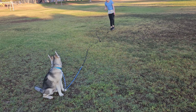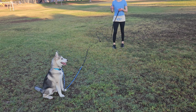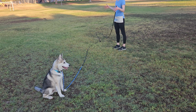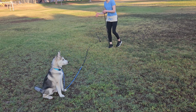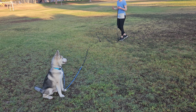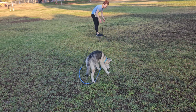Now, I also want you to make sure that as soon as he starts making the effort, you continuously sound excited or encouraging for him to continue coming to you. Coming when called is really the only command that is not instantaneous. It takes quite a bit of time, depending on how far the dog is from you. It could be 2 feet, it could be 20 feet, it could be 200 feet. So you need to continuously encourage him to come into your personal space throughout those several seconds that it takes him to run towards you. Once he's come within your 1-foot bubble, that's when the task is completed.